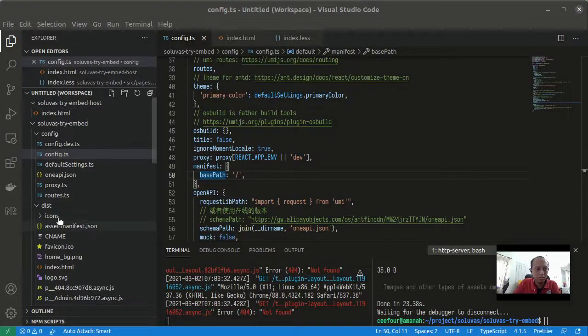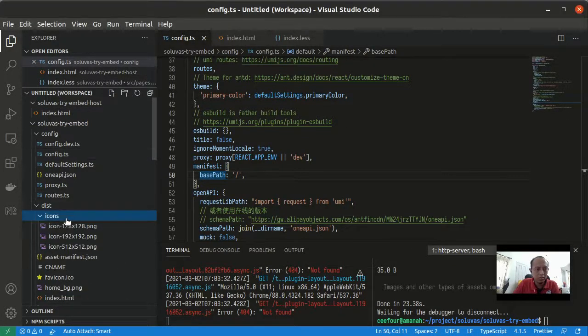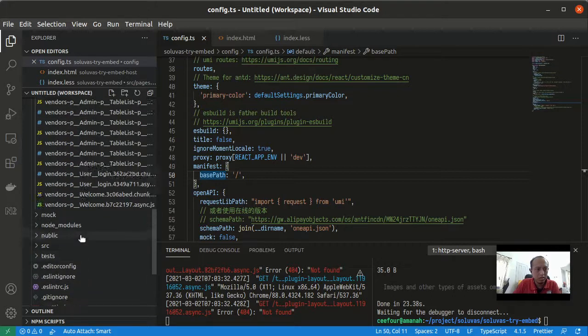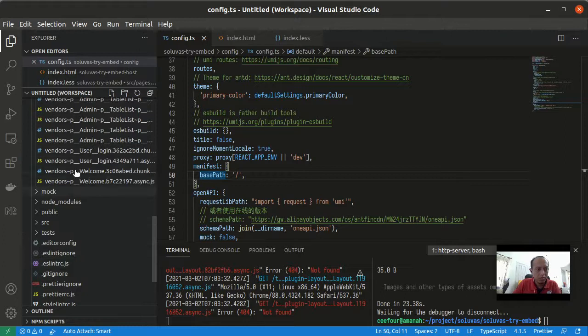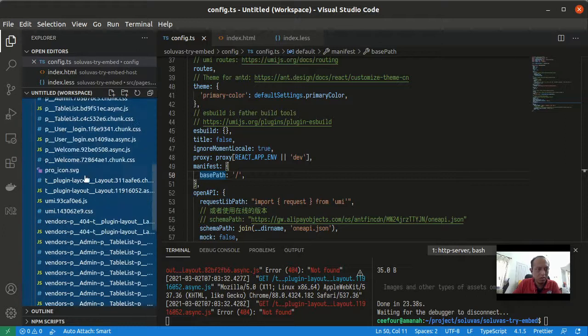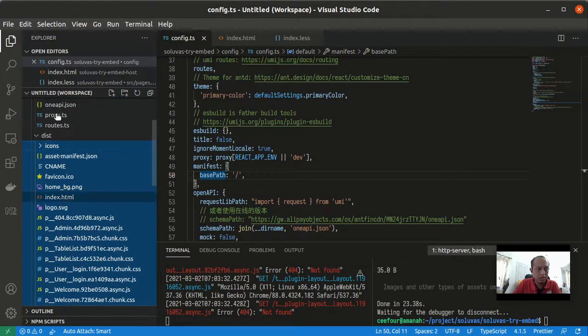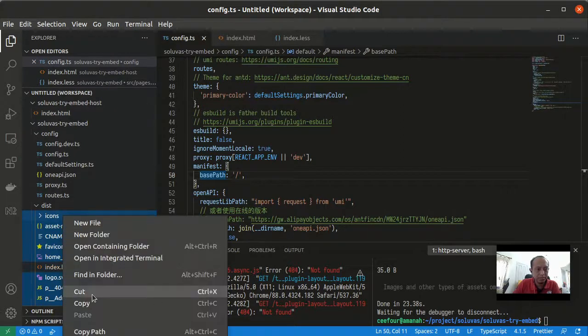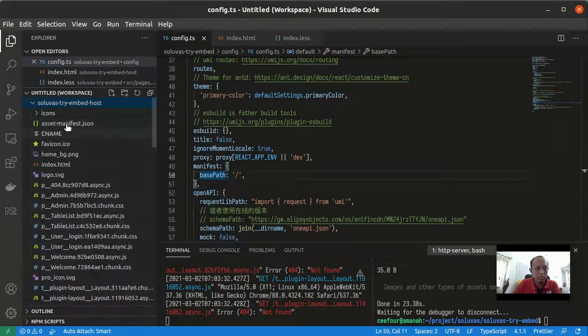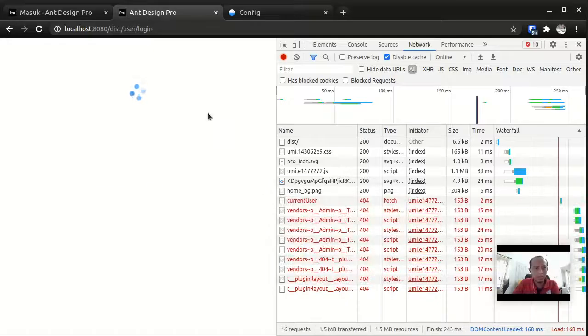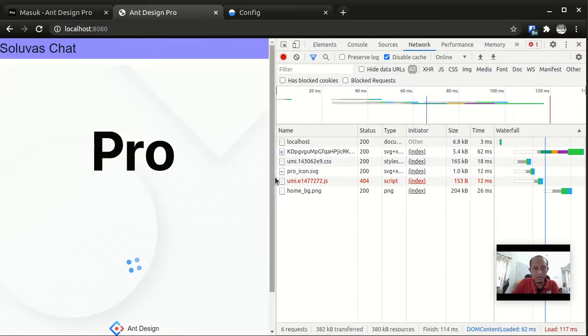First I'm going to replace everything except my own index.html. So I'm going to copy the dist folder here. I will copy everything except for index.html. So I'm just going to put all these files here, and this time it should work normally, right?